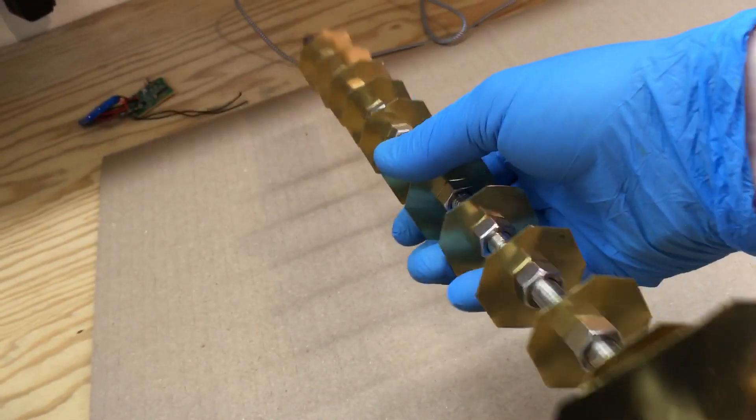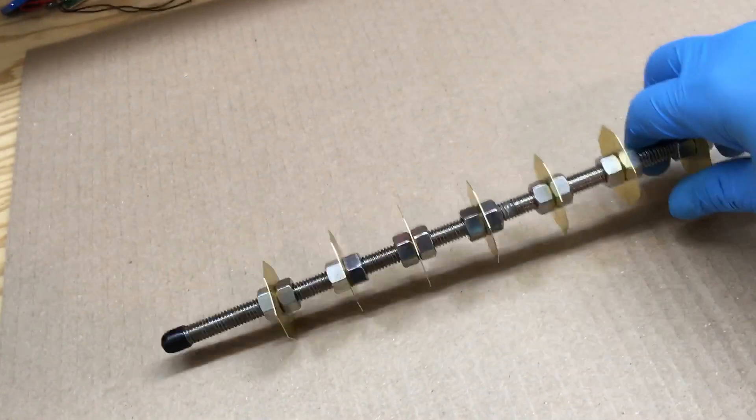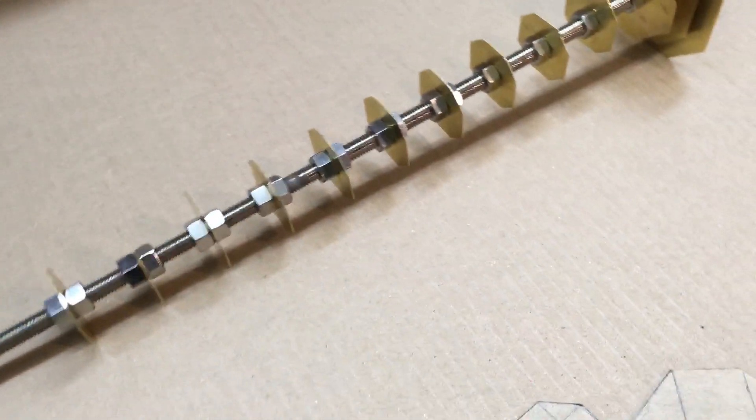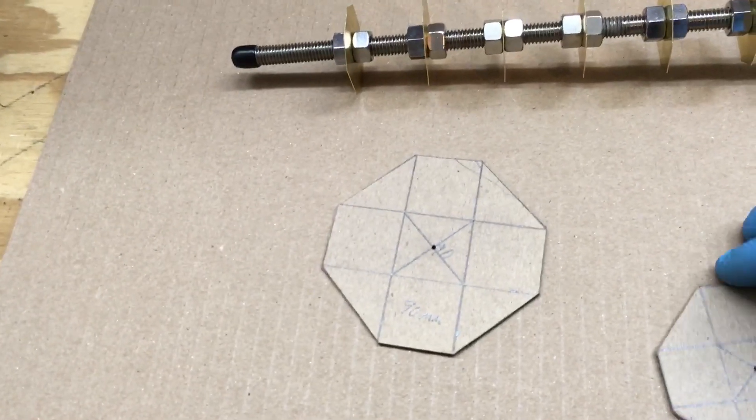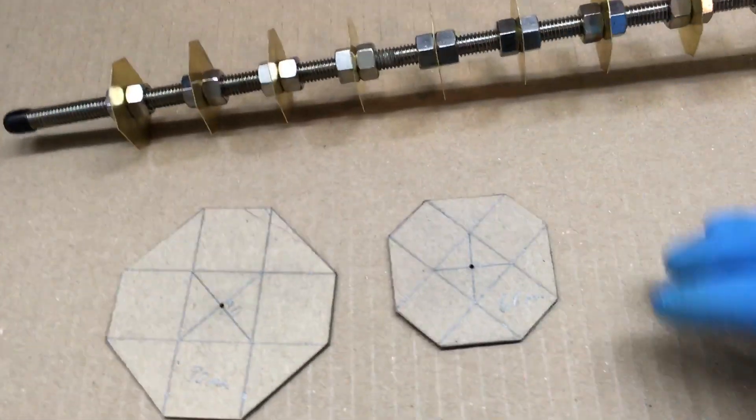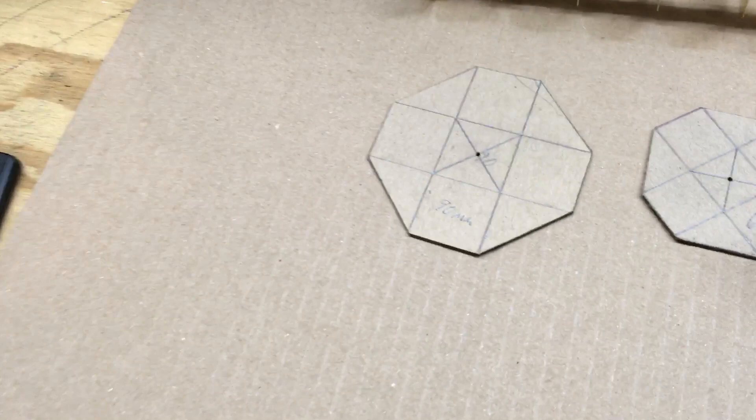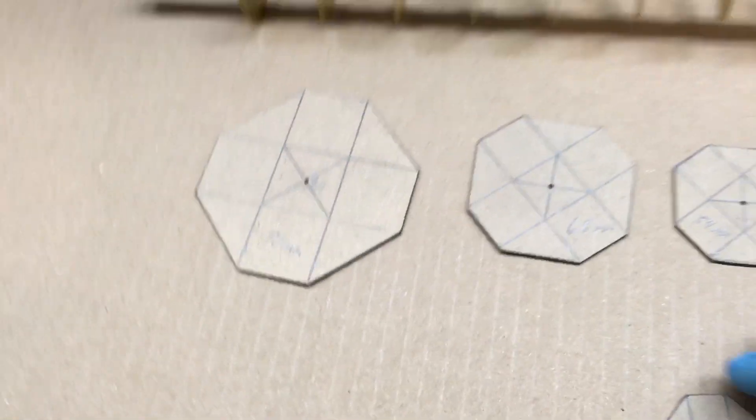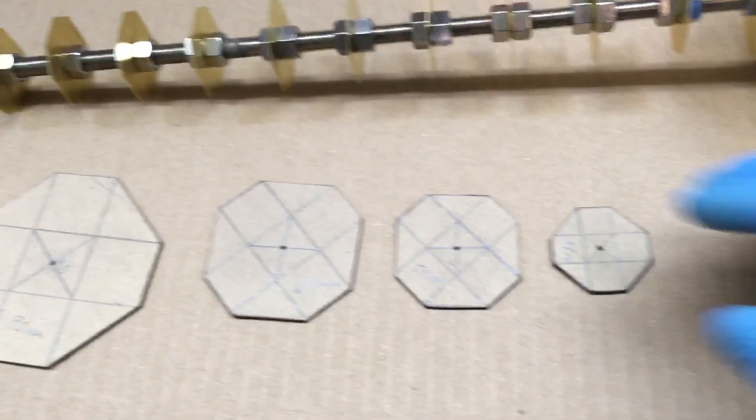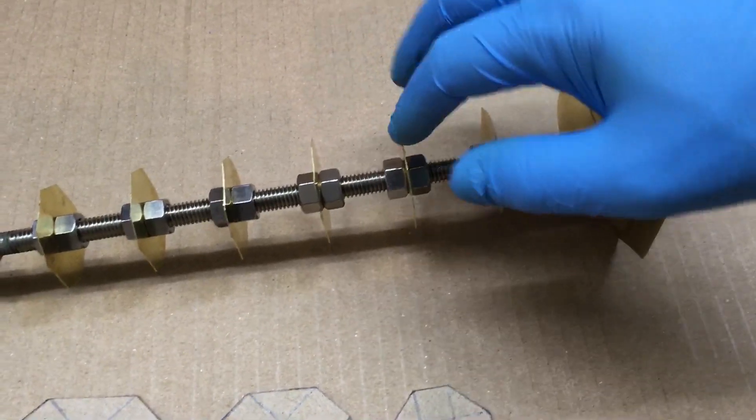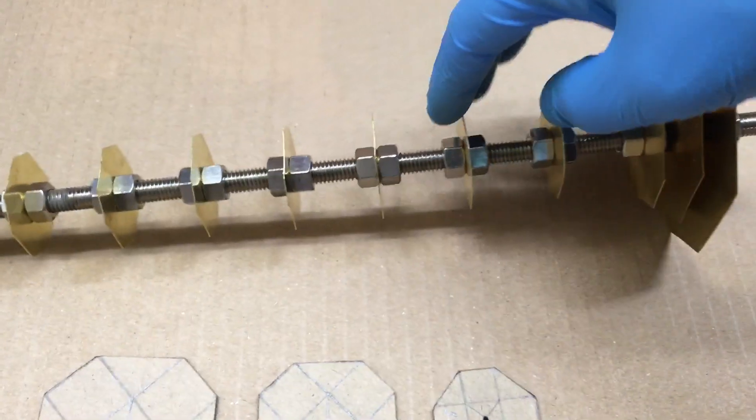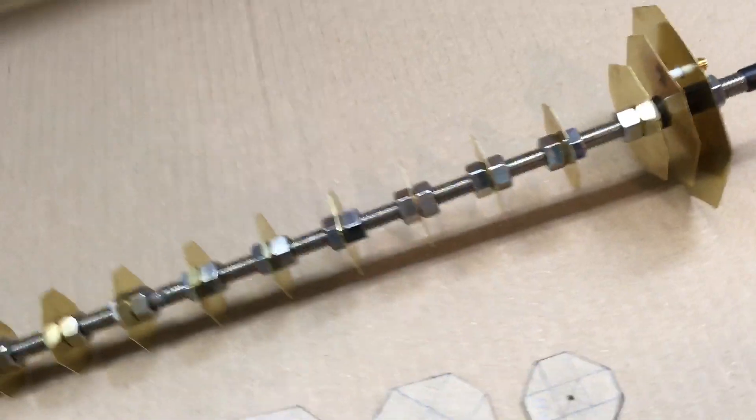This one, other than being round, I made the elements octagon shaped. For example, you have your 90 millimeter, 68 millimeter, 54, and 38. This element I've seen is supposed to be 38, these are all 37, but I just made them all 38. I don't think it's going to make a difference or too much of a difference.